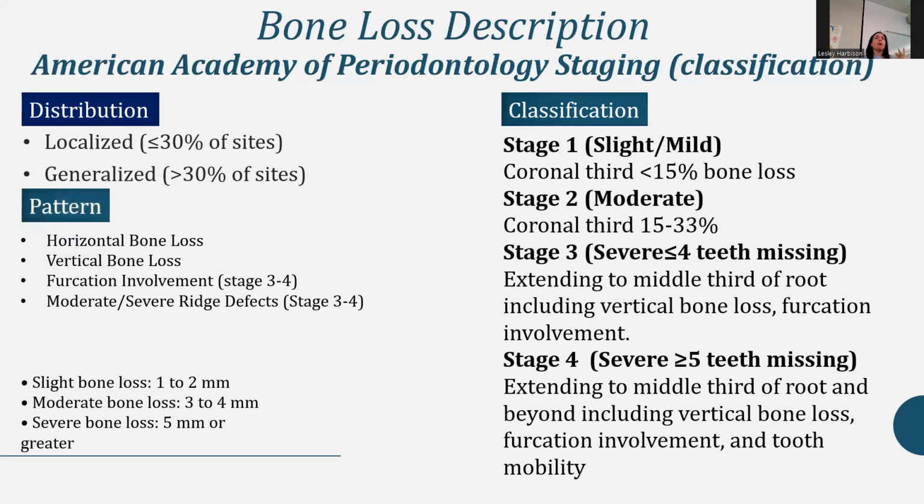Okay, pattern is the bone loss pattern. There's horizontal bone loss, and there's vertical bone loss. There's furcation involvement, which we've already touched on. And then there can be ridge defects, which we don't spend much time looking at on radiographs, but they can be there. Then severity in general is summarizing the severity. In general, they have 1 to 2 millimeters of bone loss. This involves CAL, clinical attachment loss, which we won't talk about too much either. It's lumping them by how much bone loss: 1 to 2 millimeters, 3 to 4, more than 5.